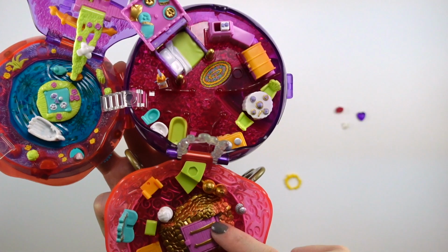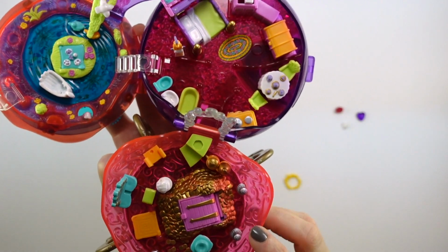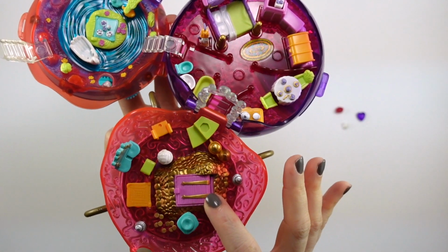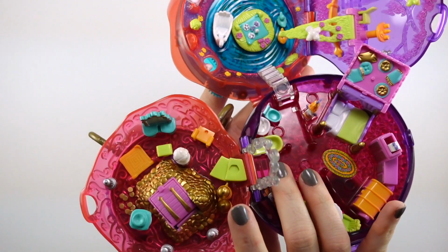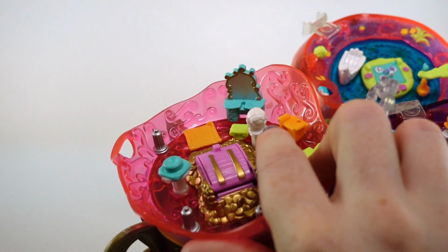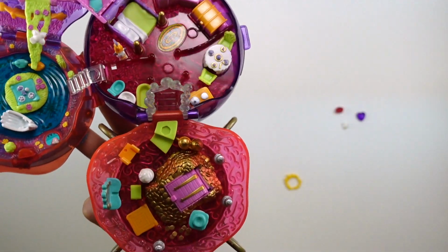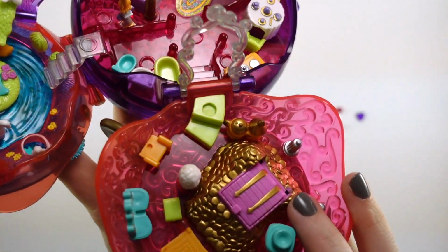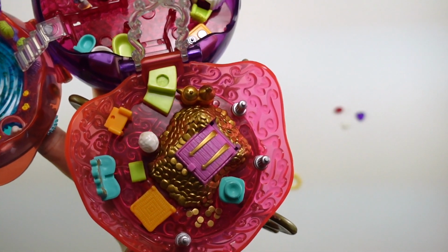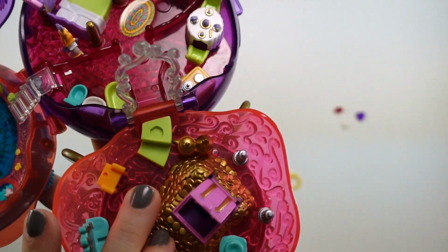And there is on top of this mound of treasure what appears to be some kind of secret compartment. Now, to function, you are going to be pressing this statue, which is, by the way, a statue of Polly. Very cute. And it is going to open the secret compartment. Now, I hope I can capture this for you because it's a little bit difficult to see. You have to peer into it in real life. But when we press down on this, it should open the compartment.